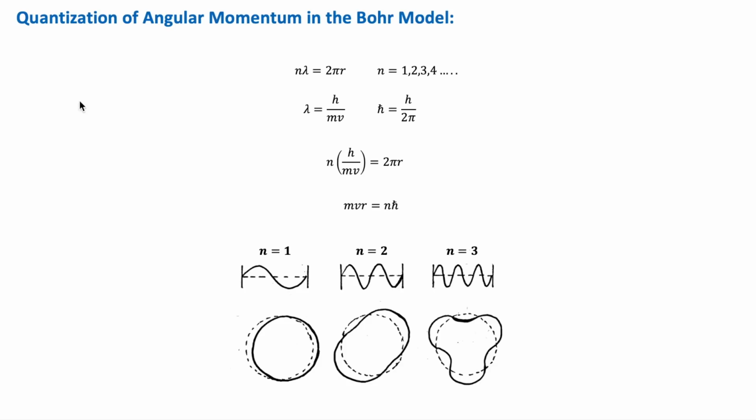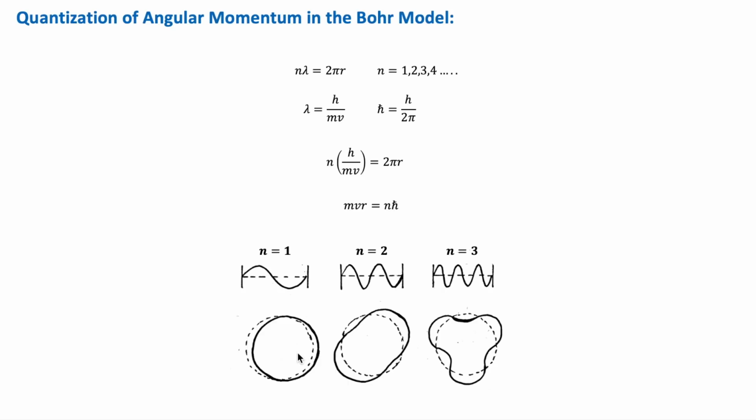So we will now discuss the quantization of angular momentum in the Bohr model. One of the insights of de Broglie is that interference effects can be applied to electron waves bent into a circle around the nucleus, as you can see here. The same way a plucked guitar string supports only standing waves that have nodes at its ends, like here, this can be applied to the electron wave, and all possible states of an electron represent standing wave states, where the electron waves are bent into a circle, and each state has its own wavelength, speed, and energy.